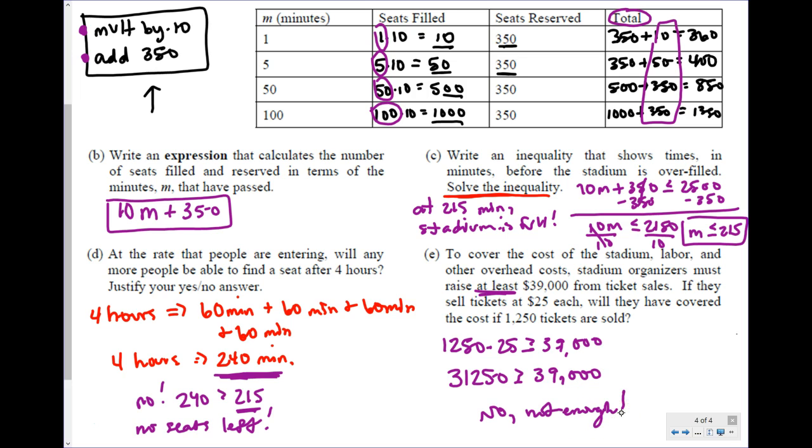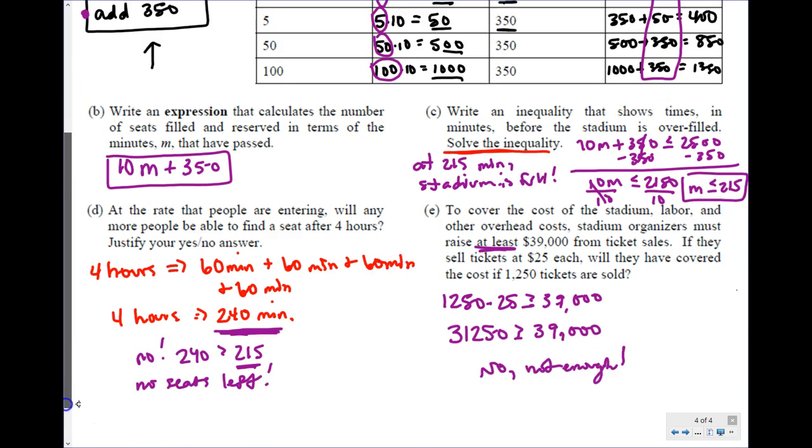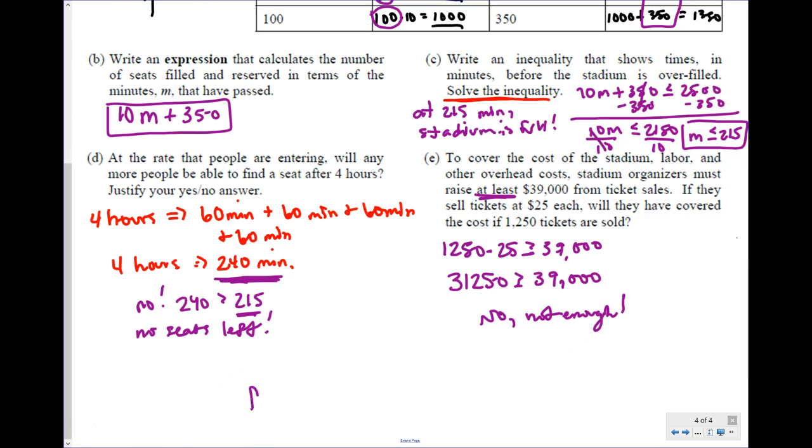Okay, now letter F, I don't have it on here, I don't believe. I think I forgot to put it on here. So letter F, I want you to try F on your own, and then I want you to show me in class. So show me in class what you get for letter F on your notes. My pen is so messed up, so I'm going to try and get that fixed because it's writing really weird. But I want you to show me F in class and let me know what you get.